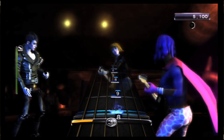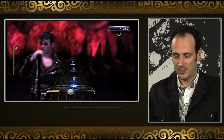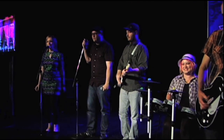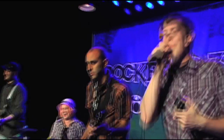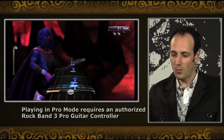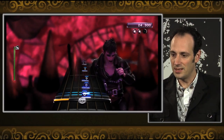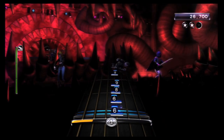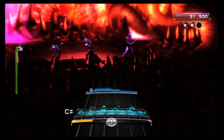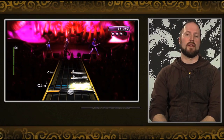In the case of Rock Band 1 and 2, those games inspired a lot of people who got a taste of what it feels like to make music through the game to then step away from their game consoles and actually pick up real instruments and start studying. I think one of the goals of Rock Band Pro is actually to start to cultivate real musicianship within the game itself.